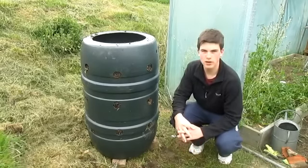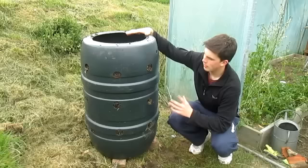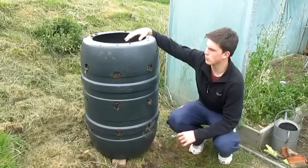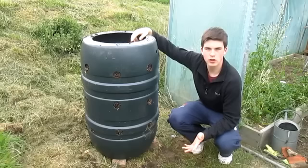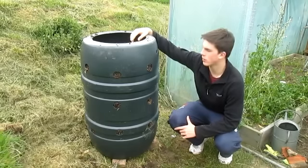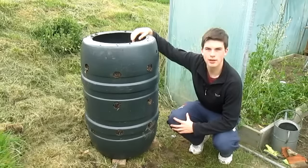And now we got to plant it up. But quickly before that, before I forget, the good thing about this is that at the top here there's more space for growing stuff, so you could maybe plant a few herbs or look at some companion plants that will actually help your strawberries grow. So now let's start planting it up then.